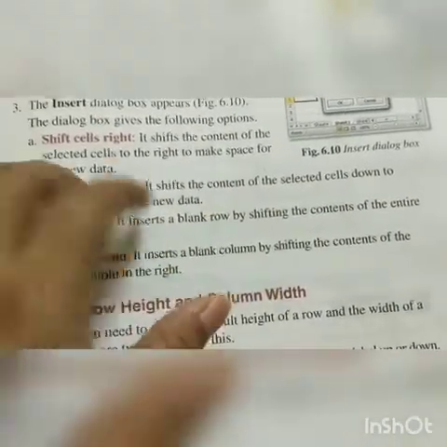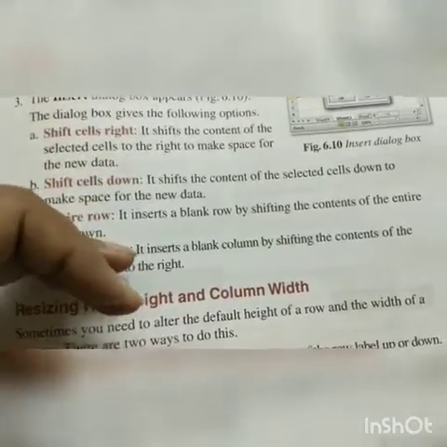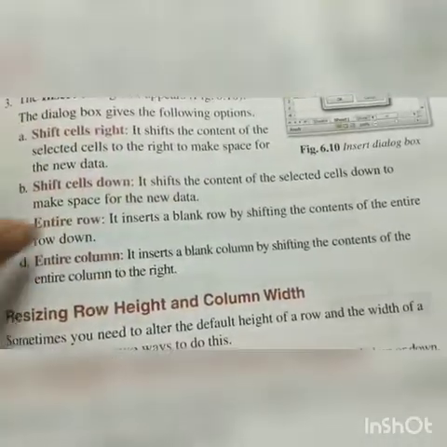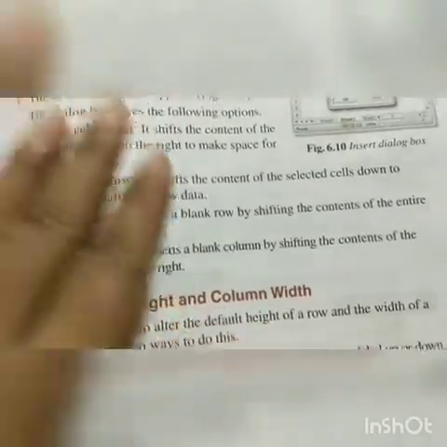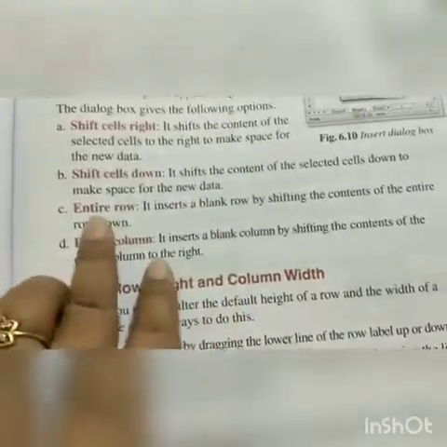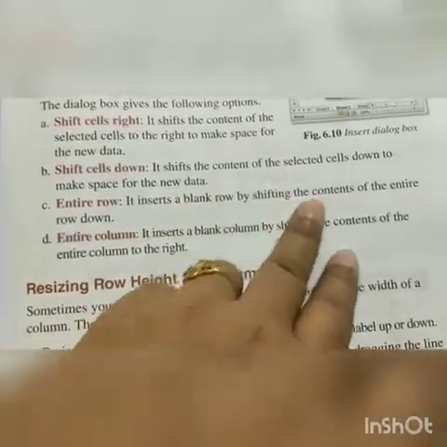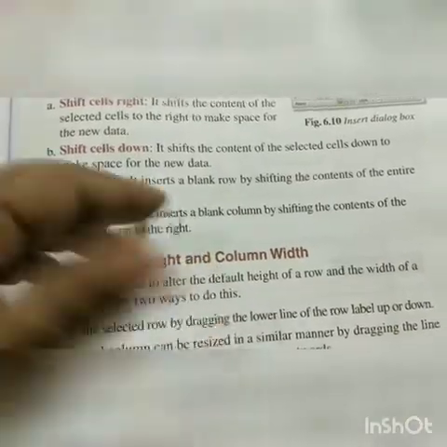Whatever cell is there, the existing cell, if you select that one, it will go down and make a space for the new cell. Entire row inserts a blank row by shifting the content of the entire row down.